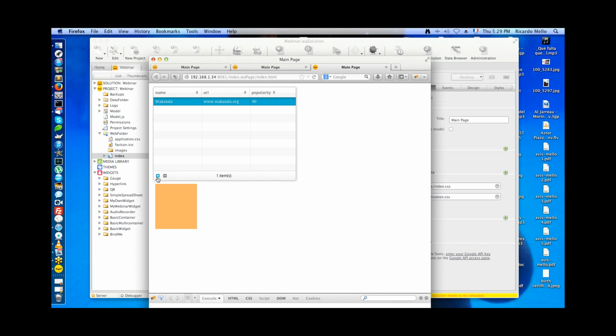Let's insert another one. Let's say Google at google.com, and let's say 80. And let's say Yahoo at yahoo.com, and let's say 50.